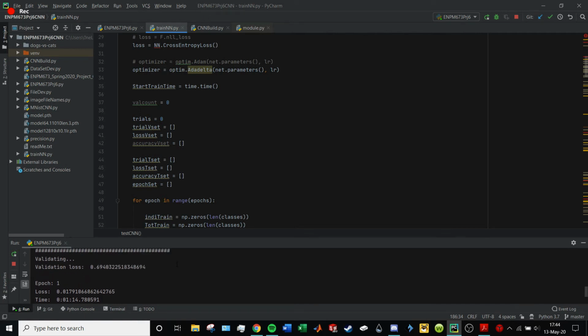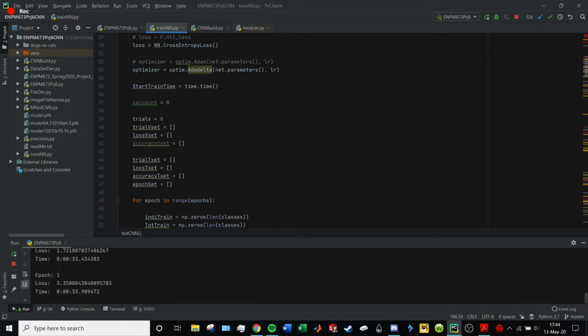But when we did our validation, we could see that our overall loss was 0.69, which isn't too bad to start off with. It means we've got a pretty decent build for our neural network, because anything that's below 1 typically suggests that you've got a decent design. The lower this number is initially, typically the better it is, but there are exceptions.